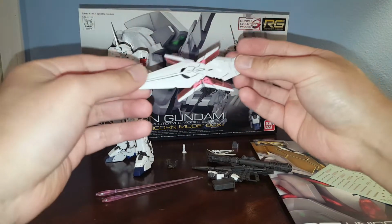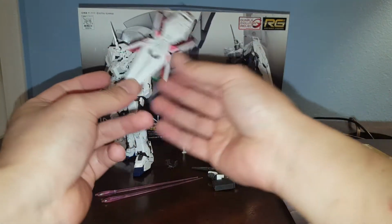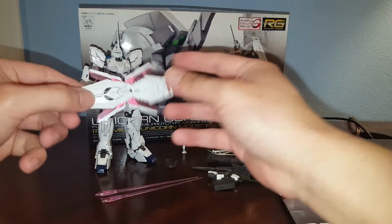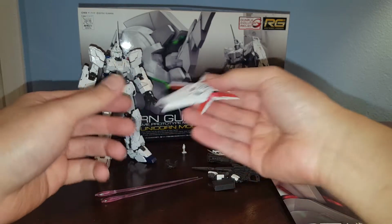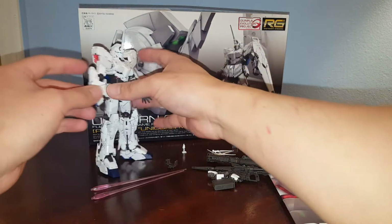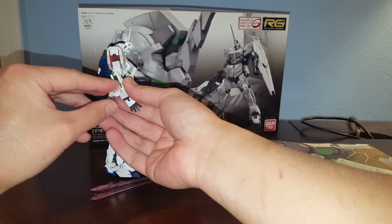This thing is like a side commute, so the Unicorn can make this thing fly around with his new type brainwave, or cyber new type, or whatever. So that's actually pretty cool. So that's the accessories. I'm going to demonstrate the beam tonfa.